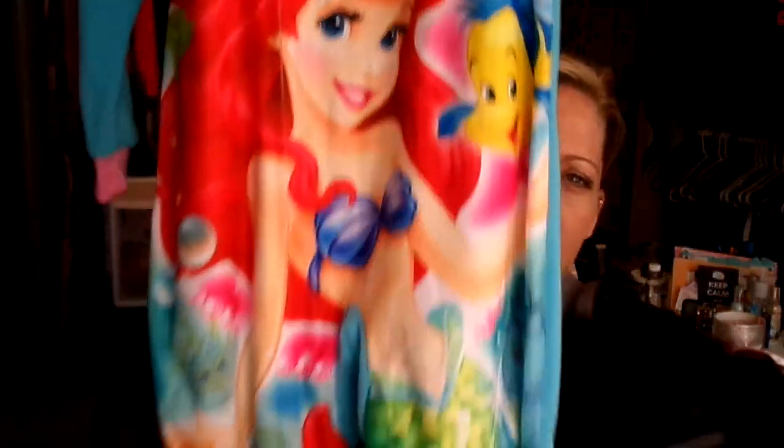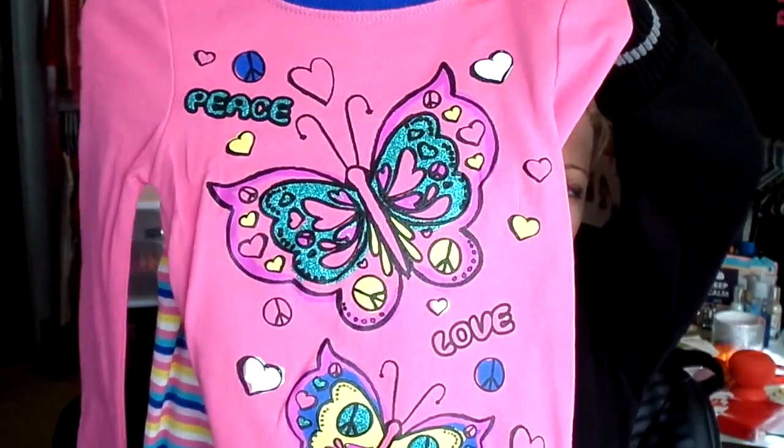And then I got some jammies for Adri. These are Little Mermaid ones - little footed jammies. She hasn't worn footed jammies since last winter. She'll just be so snuggly in them, I can't wait to put her in them. I also got her these little jammies - the little shirt has butterflies and little striped pants, and they say 'sleep tight' around the waist.